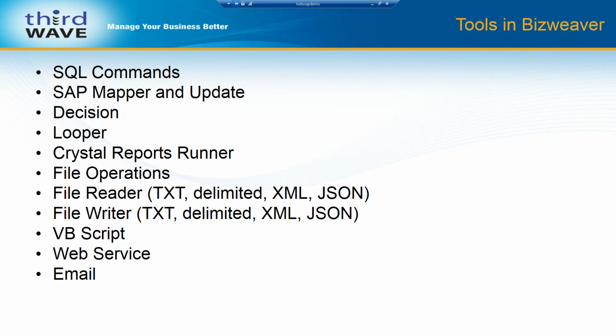So basically Bizweaver, in a simple sense, if you wanted to do simple SAP Business One stuff, you'd really just use the first two tools. One is SQL commands, so do a SQL query against the database. So let's say, for example, you wanted to write a workflow to every time I generate a SAP sales order, I wanted to then automatically generate an SAP production order for any items on that sales order that are make items.